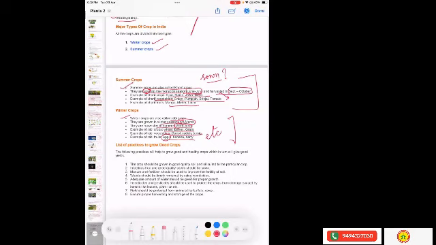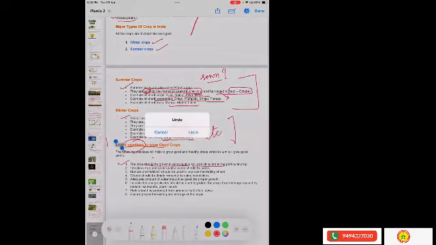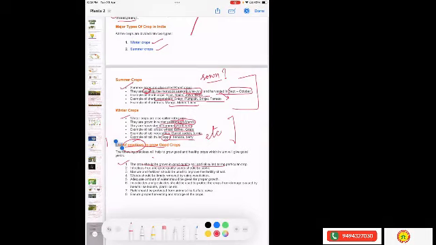Fine. Now, list of practices to grow good crops. So if the farmers want to grow a good variety of crops, what all things can they do? Practices means what all things they can do to increase the productivity. The first thing, the crop should be grown in good quality soil. So whatever crop we are growing, we should make sure that we are using good quality soil to grow it. Then infectious free.